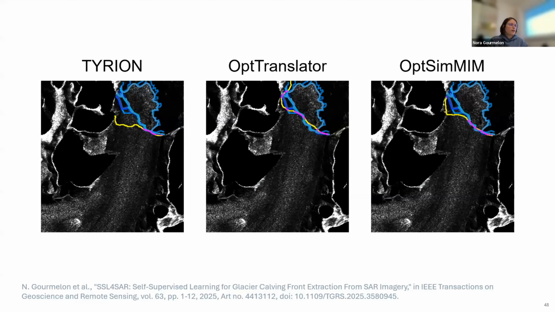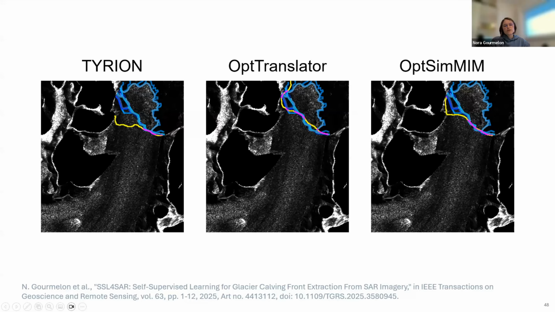Here are some visual results where you can compare the different annotators to our ensemble prediction. In yellow, we have our ensemble prediction, and the different shades of blue are the different annotators, and pink is an overlap between the prediction and one of the annotators or several of the annotators. And at least in this image here, you can already see that the prediction kind of looks like just another annotator.